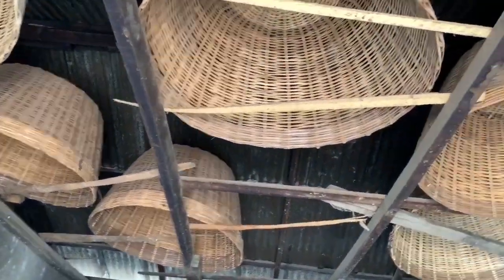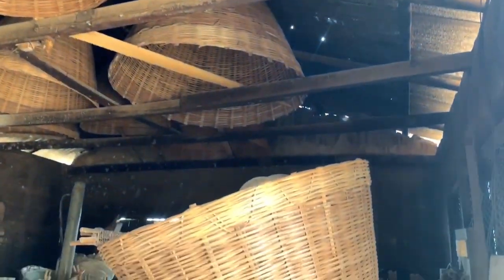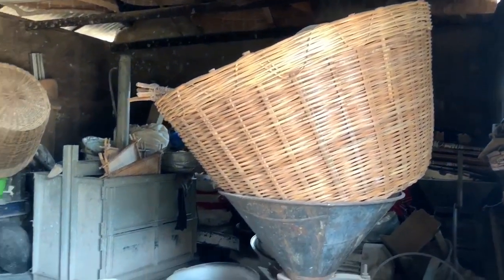These are new baskets which have never been used. They are kept on the roof as a way of saving space and are going to be kept there till they are needed in the making of gari.